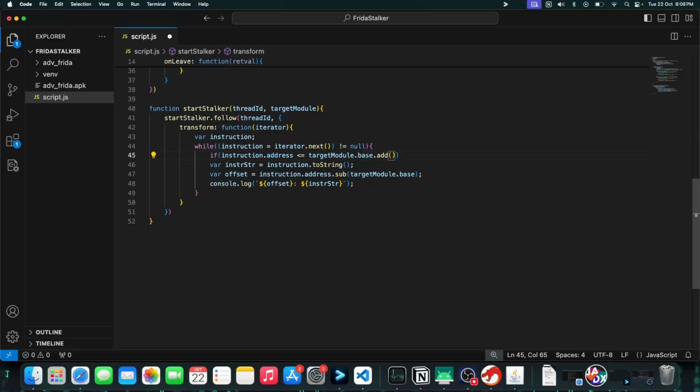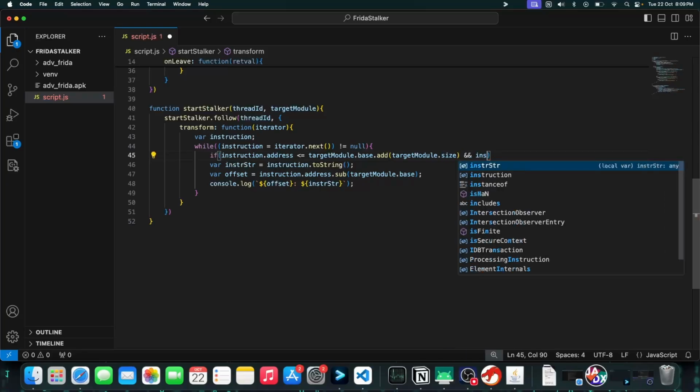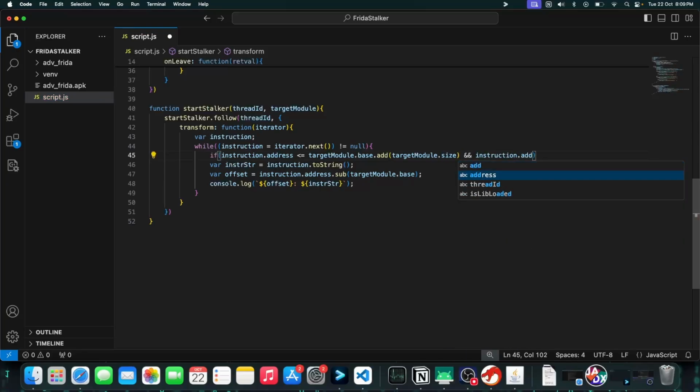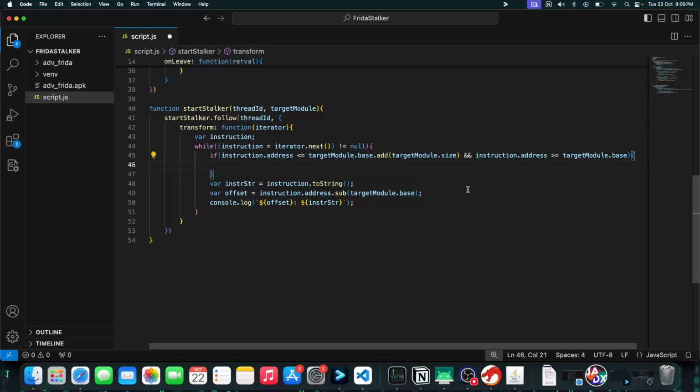To calculate the upper limit, I'm going to add the size of our target library to its base address, which we can get using the size attribute. And instruction.address is greater than or equal to target module.base. Let's move these statements inside this if block.